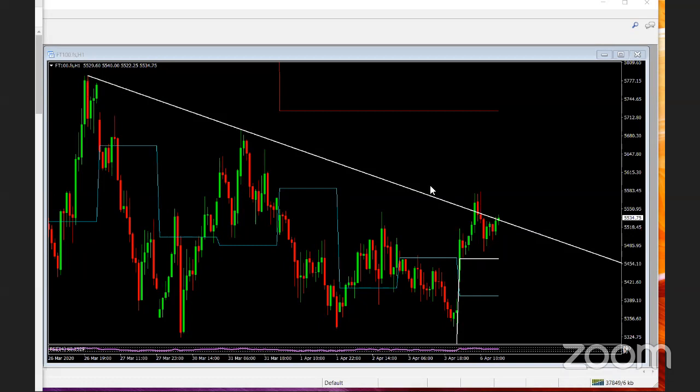So this is where we are with the FTSE. We probably have to take out this trend line. We did take it out initially, and as price started to close underneath it, at this particular point it's adding some downward pressure, but very short-term downward pressure. So we do need to take this one out. The only time that we really are going to be flipping positions, and this is the thing about the stop, there are different ways you can place your stop. One of the important things to do with a stop is having a look at your ATR, your average true range, to see how much the market is moving in its current environment, to know if you've got your stop in a sensible place.